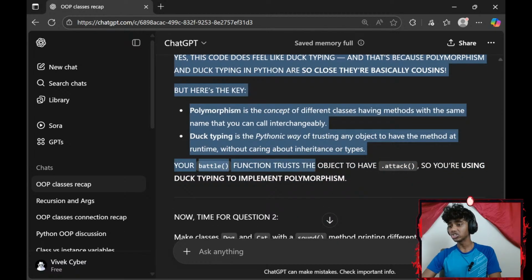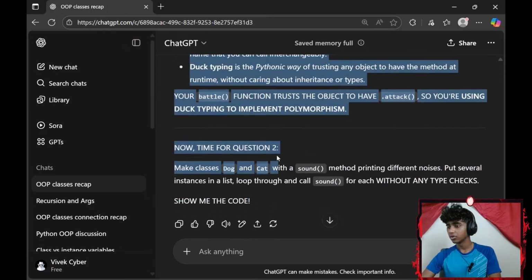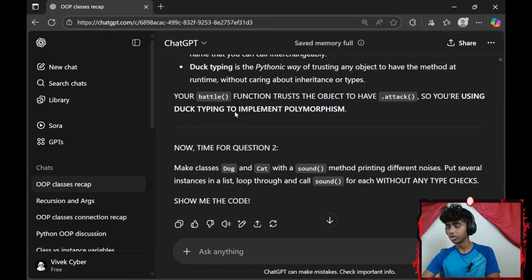Your battle function trusts the object to have .attack, so you're using duck typing to implement polymorphism. Now, for question 2. Make classes dog and cat with sound, put several instances in a list, loop through and call sound without any type checks. Show me the code.